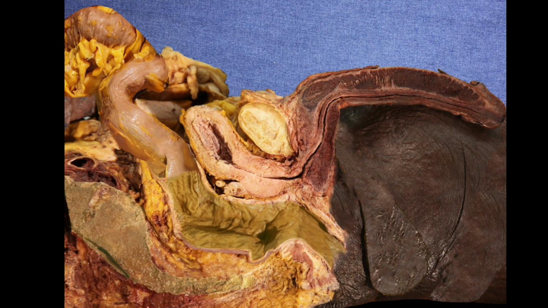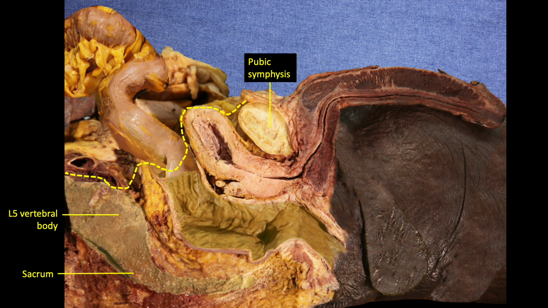We begin our examination of the bisected male pelvic viscera by labeling bony tissue to get our orientation, just as we did when we looked at the female pelvic viscera. Here, we see the pubic symphysis, sacrum, and the L5 vertebral body. We can also demarcate the location of the peritoneum membrane that drapes over the pelvic organs. For all intents and purposes, think of this line as separating the true pelvis below from the false pelvis above, although the bladder, as it appears in this case, when filled, can extend into the false pelvis.